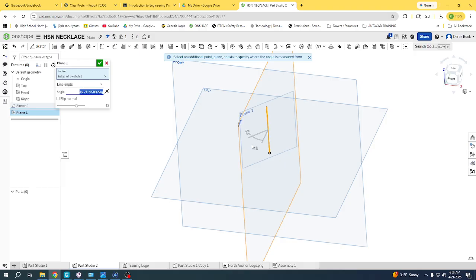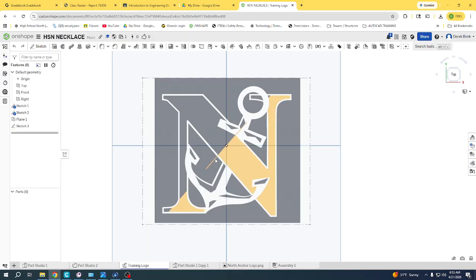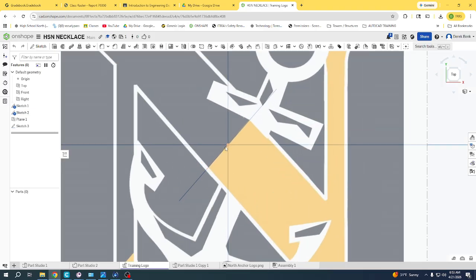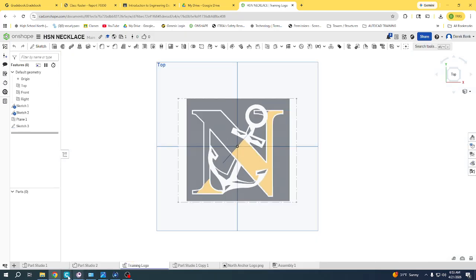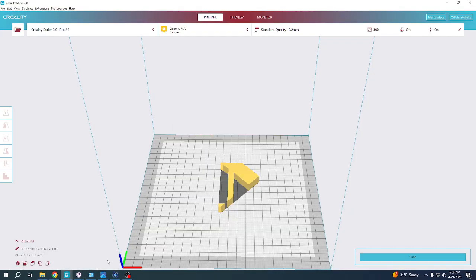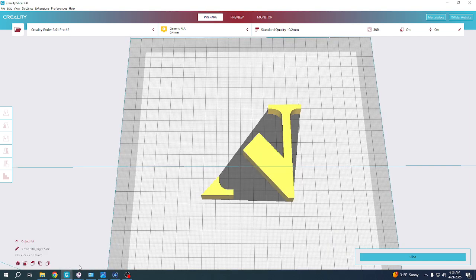So I placed it where it needed to go to split it. And I placed the picture in the center, so I lined the picture up in the middle where it was on that line. And then I put a plane through that line, and then it set me up to be able to do this. So that's just the way advanced planning and 3D printing can be set up. And you can split anything. If you have a really large part and you want to print it on a smaller printer, you can use this to split it up and then put it back together.